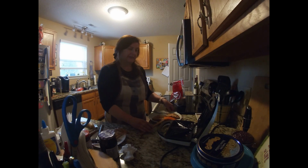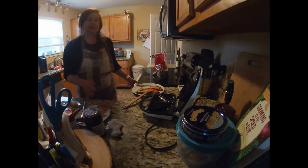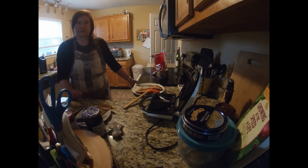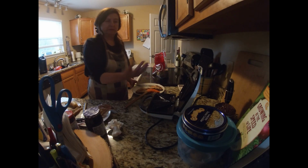But the cleanup's really easy. You don't immerse this because it's all attached. You can't unplug this, so you let it cool completely. And all I do is take a wet paper towel and clean all the crumbs out. You have to clean all the corners around that because sometimes it oozes on the side. Basically, you just wipe it down with a wet paper towel. You don't put any soap or water on it. That's what keeps this grill from sticking as much.